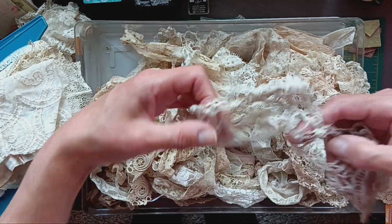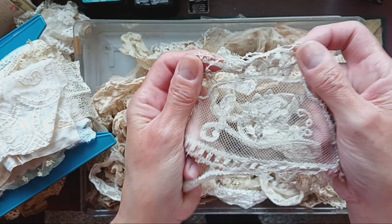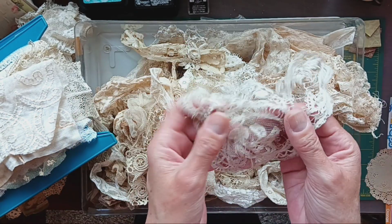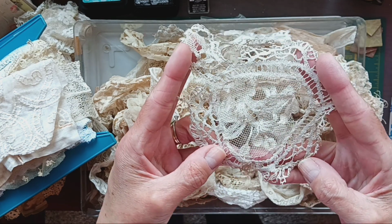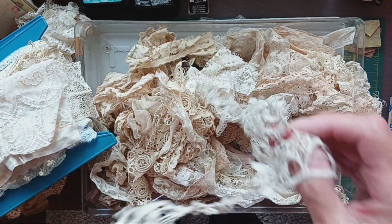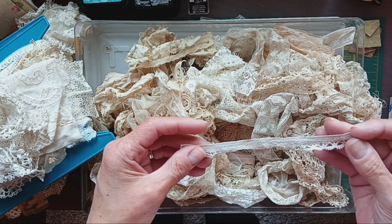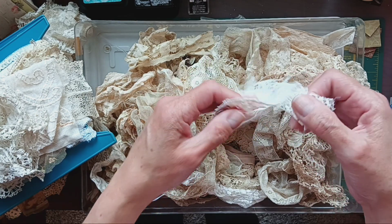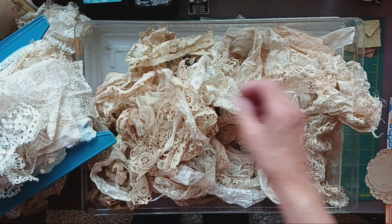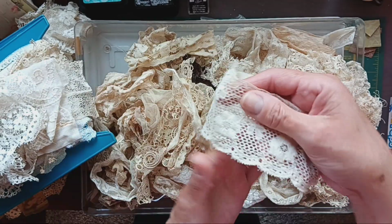Yeah, this one. Oh, this is very much falling apart, but I guess the little panels in between can be used. It's been pretty cut up or torn up or just falling apart, but these little pieces still make really neat embellishments on something. Wow, there's a big piece of that twined up. Lots of little bits. That's the back side, I'm pretty sure.